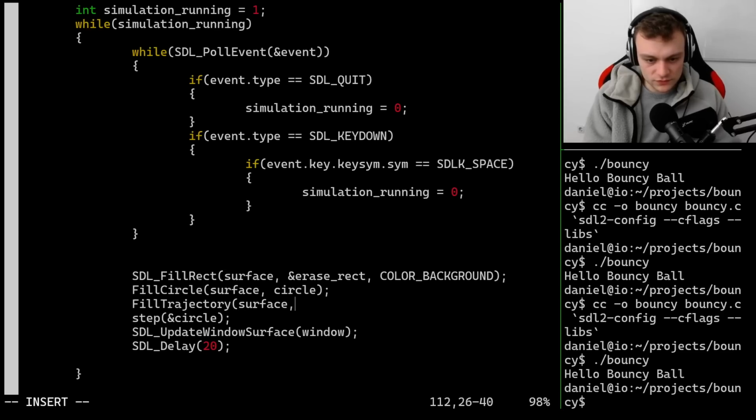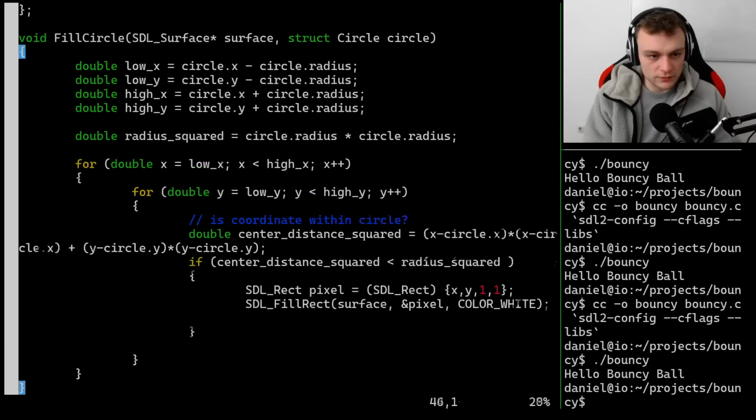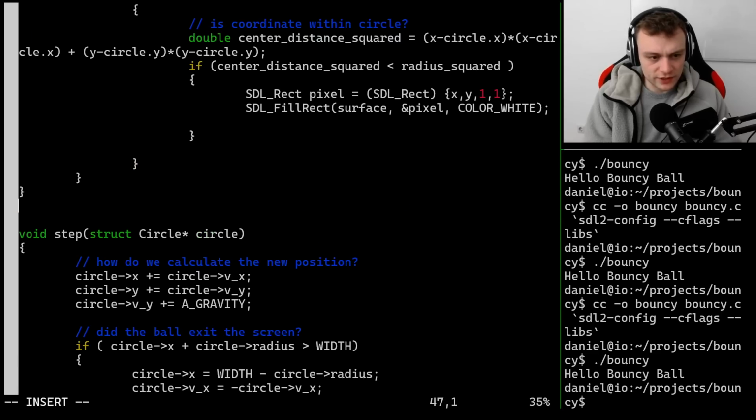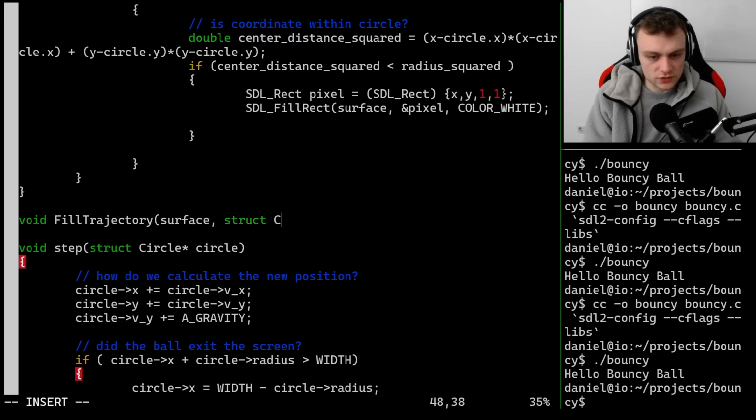Ooh, that's going to be a small challenge right there. Trajectory. Let me create that method right there. Maybe we should also define the size of the trajectory as a global, but yeah. Fill trajectory on the surface, and we're going to pass the struct circle trajectory, and that is the trajectory length.